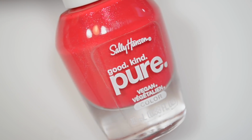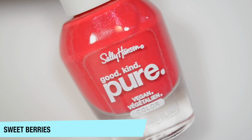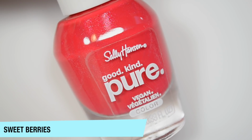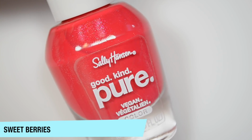The next polish is called Sweet Berries, and this is a pretty bright, I can't decide if it's red or pink, it's right in between the two. And then it also has a slight, what actually looked like a pink shimmer to me in person, but it almost looks like it's reflecting a little bit blue in the camera.